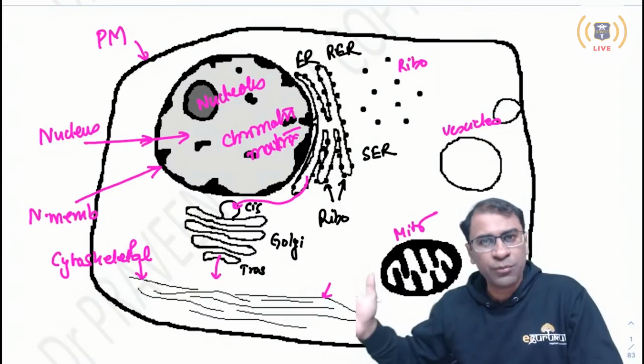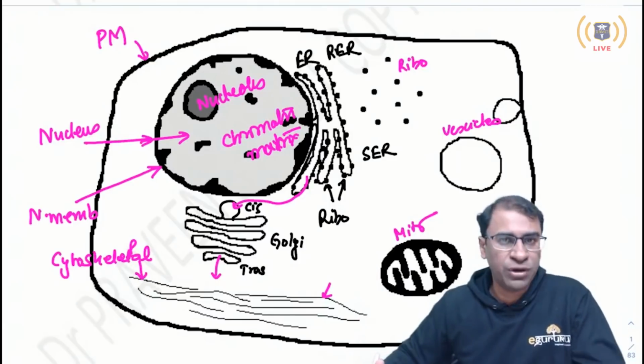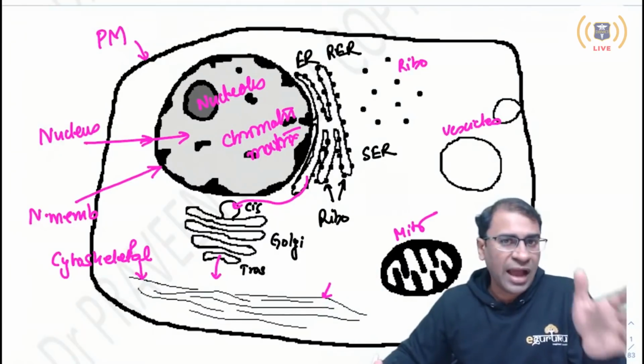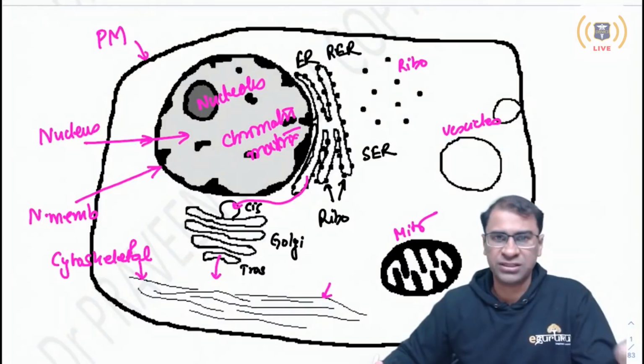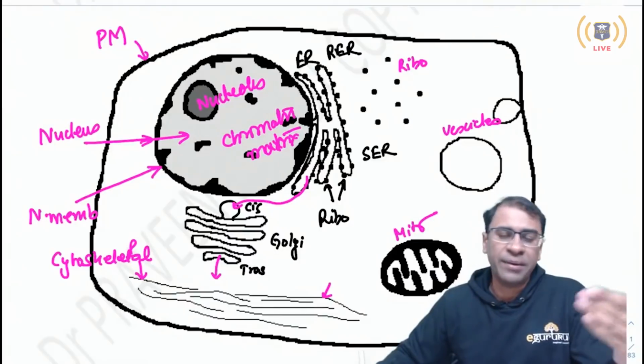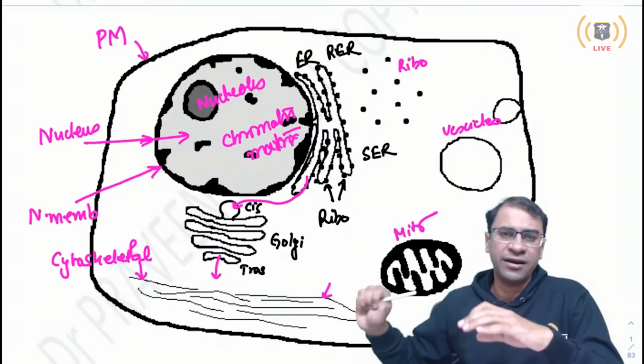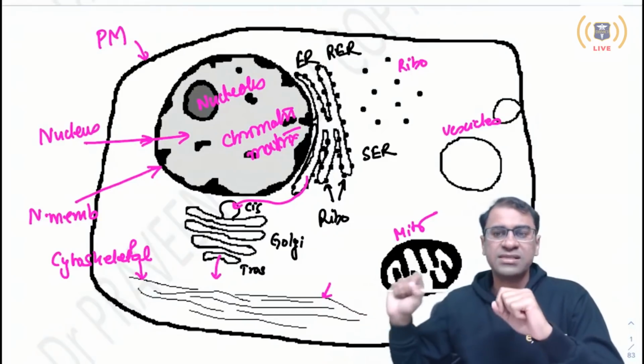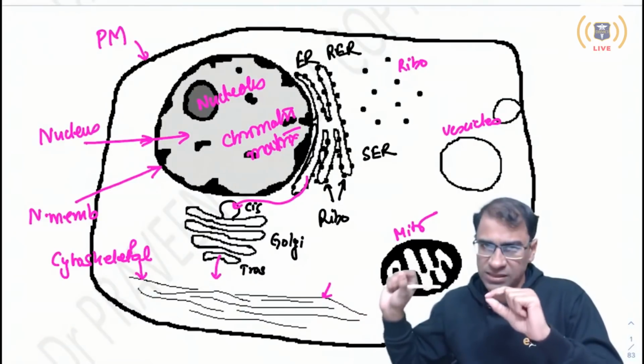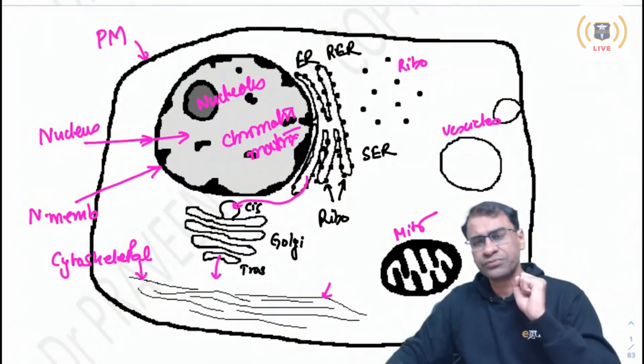The cytoskeleton protein is made up of either tubulin, or actin, or it may be made up of microfilaments. The filaments you might have read about are cytokeratin for an epithelial cell, vimentin for a mesenchymal cell, and so on. So these are the cytoskeleton proteins which ensure that the cell is of proper shape and size. This is what you must know.